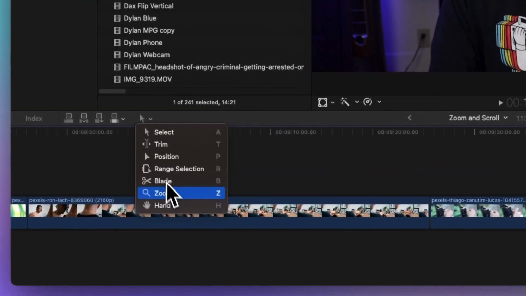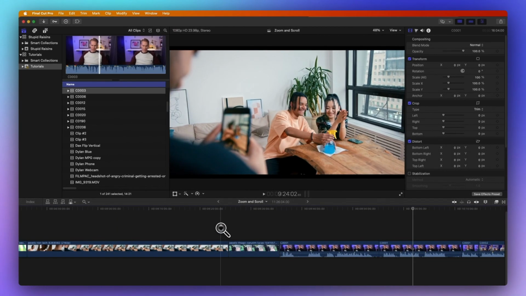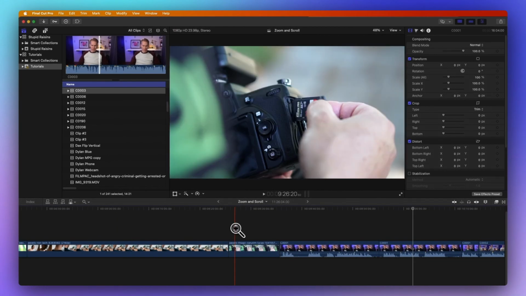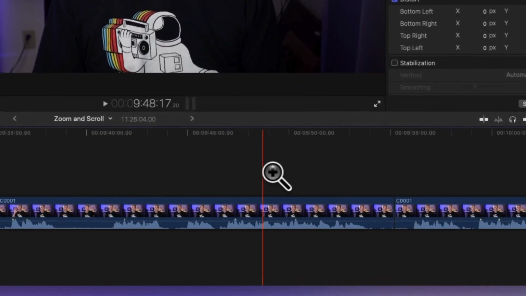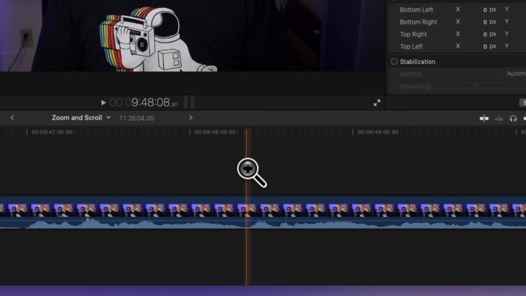I have a zoom tool that'll make you feel like a pro. You can find it under the tool drop-down menu or just use the quick Z shortcut. Your cursor will turn into a magnifying glass with a plus sign. Click once and you're zoomed in. Just keep clicking multiple times and you'll get closer and closer to your masterpiece.